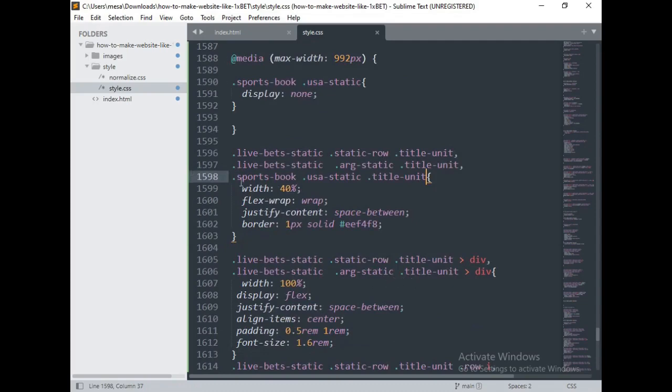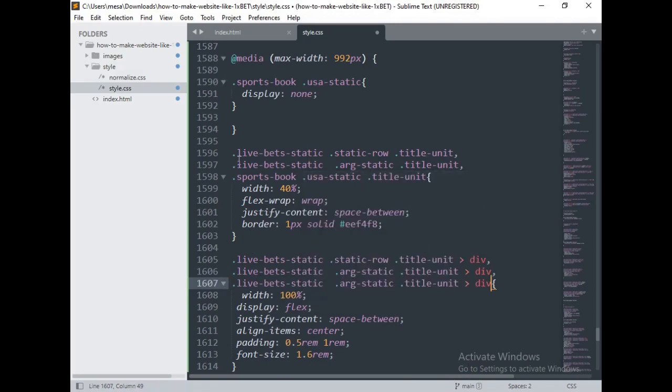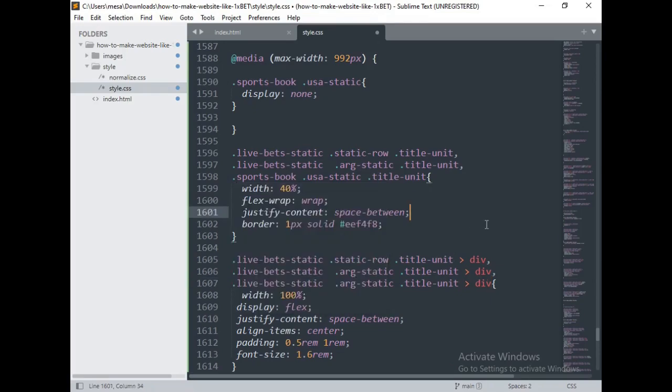Then we also want to add here the coding, copy it, then just come and replace with title unit.